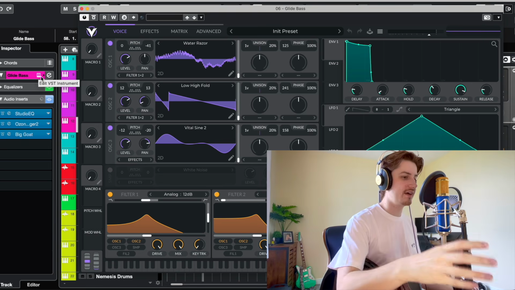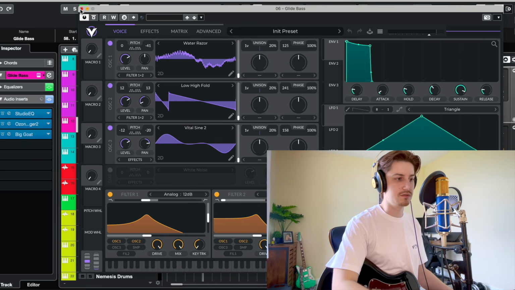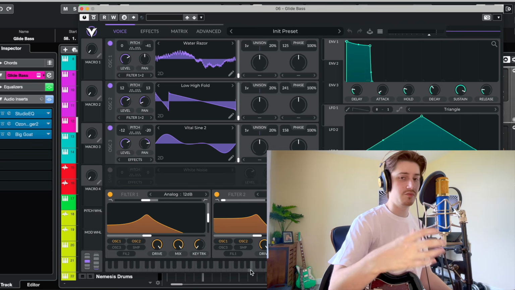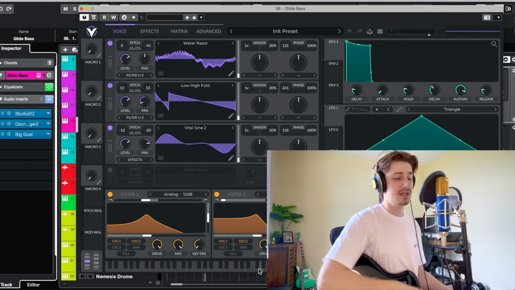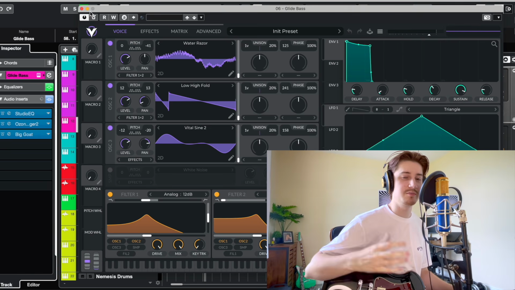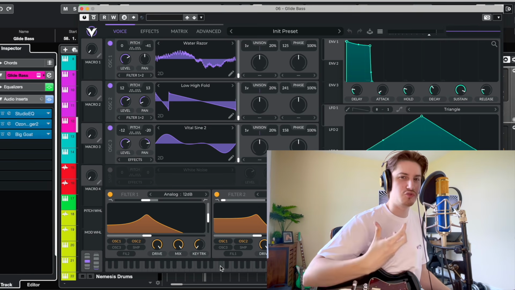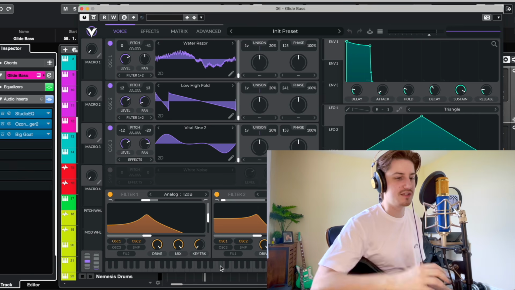All right, now we're going to bring in Vital. I'm going to use a bass synth just to add another texture in the intro. And I really like this sound of mine because it glides between notes, which is kind of a Fragile type of thing. Like to me, it just feels like this creeping demon because of the way it slides up.